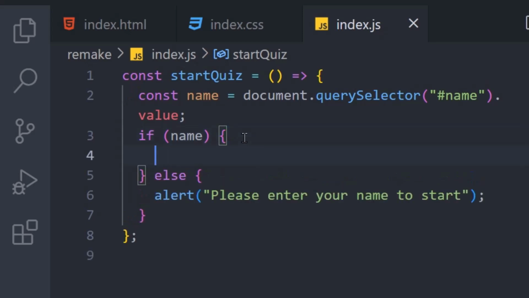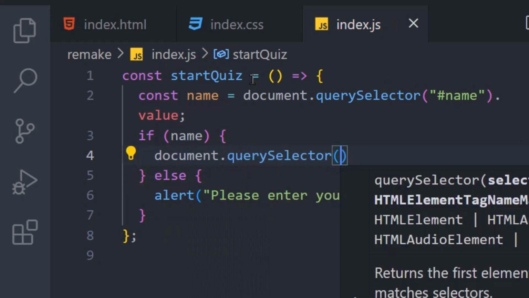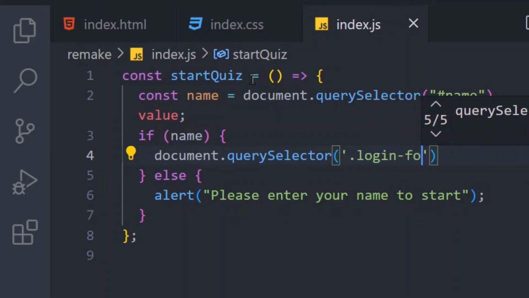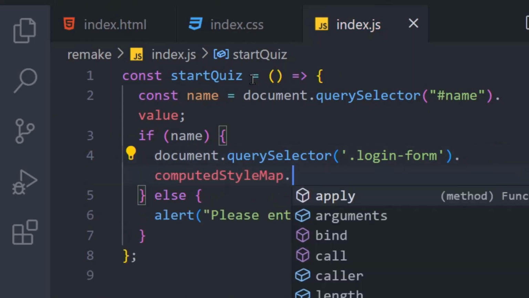And in here, what I intend to do is that if the name is ready, I want to hide the login form and then show the question form. So I will call the document.querySelector and select the login form, and then I want to change a style. Which style do I wish to change?